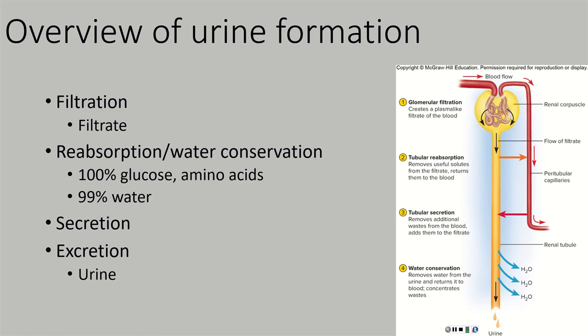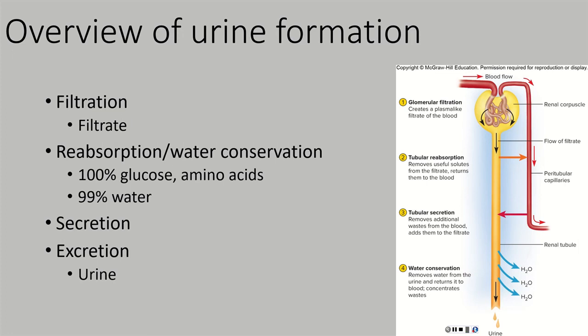Also, something else that I mentioned when we were talking about blood pressure, I said don't flush that blood pressure information out of your head, because really once we get to kidneys, that is going to be blood pressure part 2. So in addition to cleansing your blood, your kidneys also will help maintain blood pressure, and they do that by maintaining blood volume. We talked about that a little bit back in cardiovascular. And something to tie into the chapter that we have coming up after this, your kidneys also can help adjust and maintain your body's pH. So your kidneys do a lot more than just normal pee.